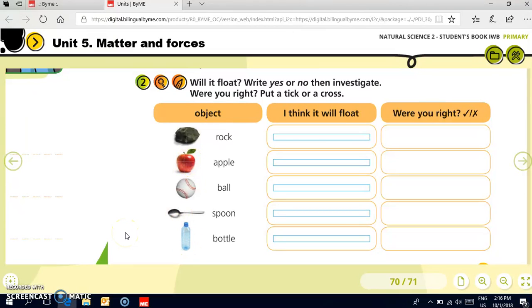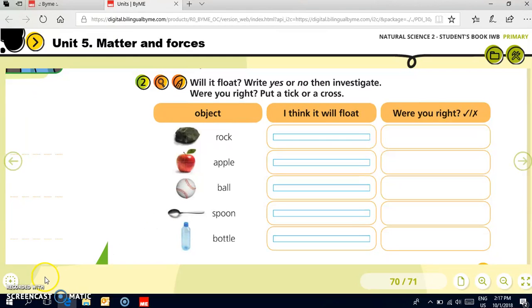Or look into the classroom. Can they find other objects made of these or with these features, and would they sink or float? So you need to think about the pre, while, and post. The pre is mainly to find out what the kids already know. The while is, in this case, the experiment, and the post is generally to expand the topic to the classroom or outside the classroom, maybe to their houses.